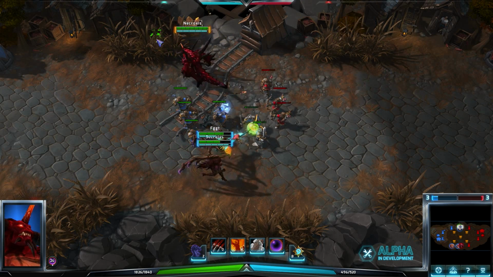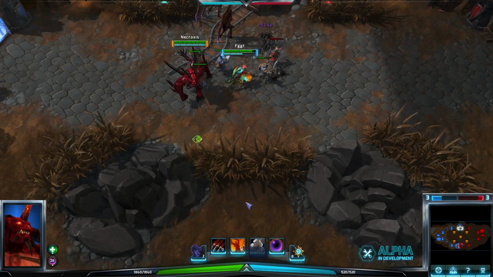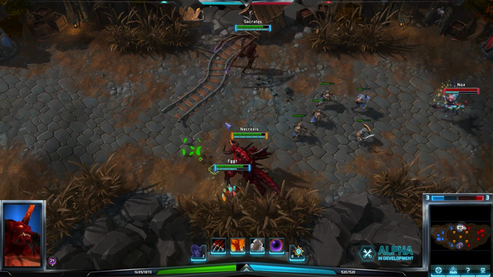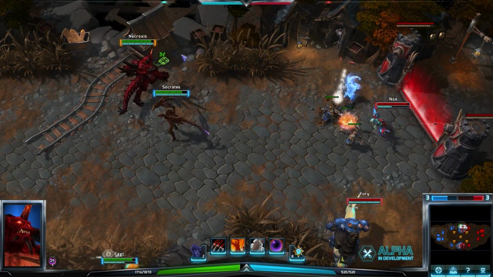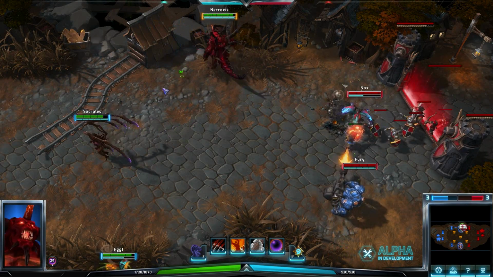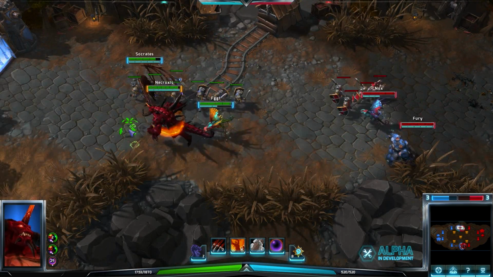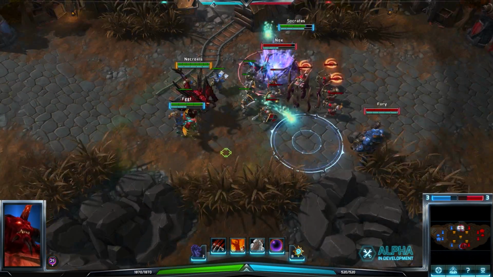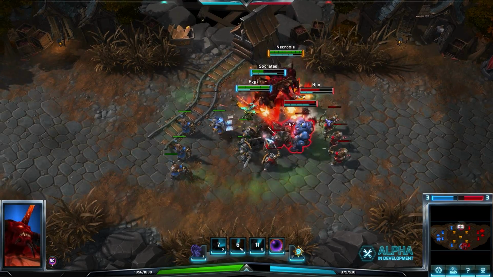Nova's here somewhere. She's still hiding, waiting to kill someone. Because she's permanently invisible and I can't see her. Nova and Zeratul, in my opinion, are the most broken heroes in the game. And it's because they do the most damage as assassins of all the heroes. And they're also permanently invisible, which I personally just don't think is fair. And at least they can be mounted while invisible, which is also okay.